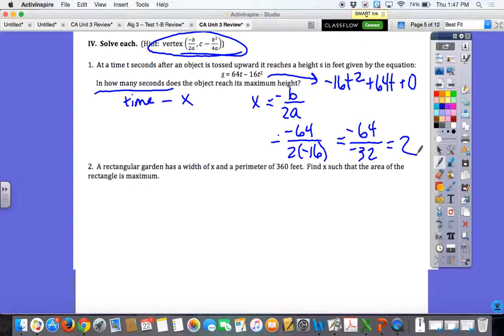Please don't flip out on the rectangle. You're trying to maximize area. If you maximize a rectangle, that means you turn it into a square. If it's a square, you should know all the sides are equal. You've got a perimeter of 360. Just divide by 4. Every side's got to be 4. And you're done. Yes, it can be a lot more difficult and involved, but we're doing it the quick way.